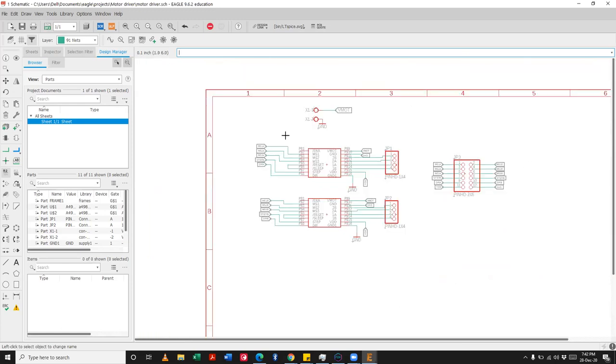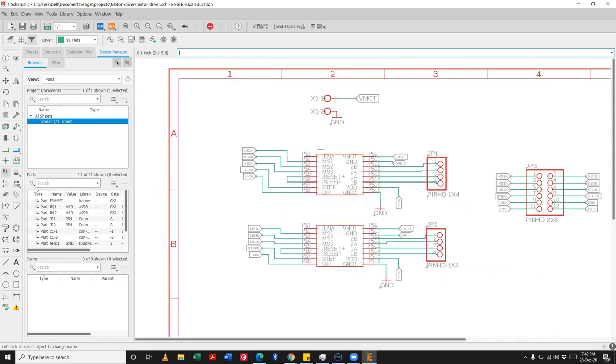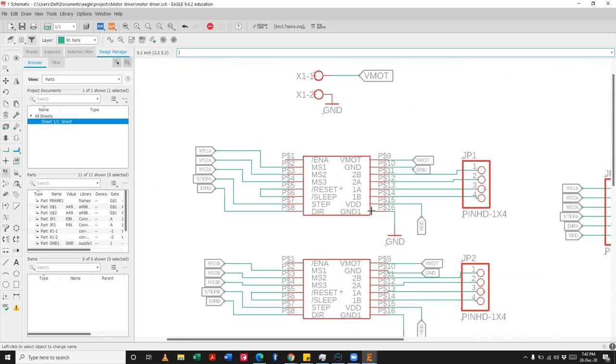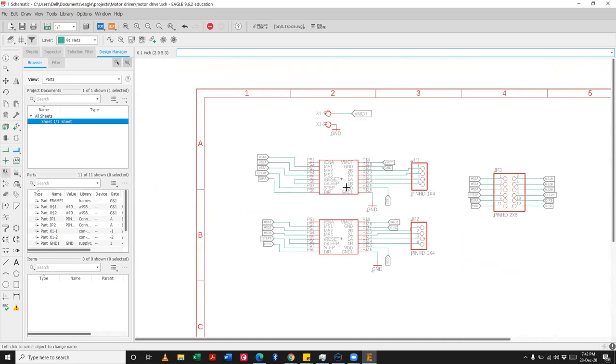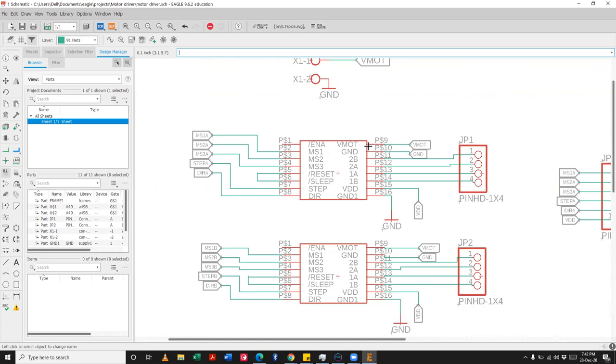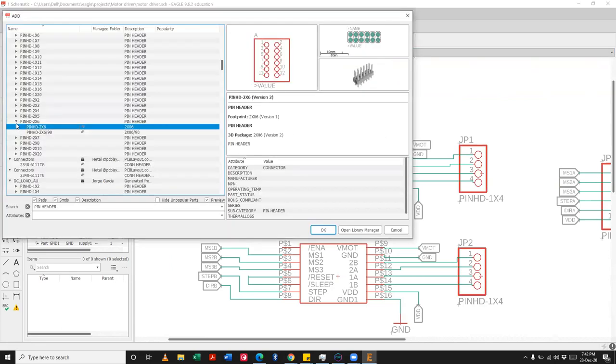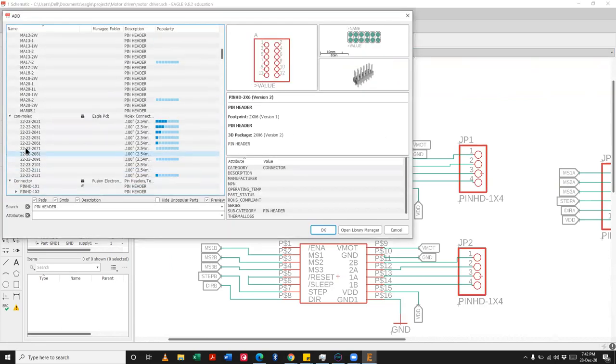Okay. We've not switched to the board yet. And it would be best if we put it near the module than near the power supply. It should be down here, somewhere around here. It's between VMOT and ground. Okay, so around here. Yeah. Top of the module. Okay, so let's add those. What's the value of the capacitor? Anything above 470 microfarad. And it should be able to support the 12 volts.